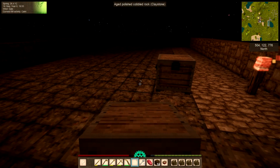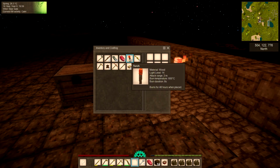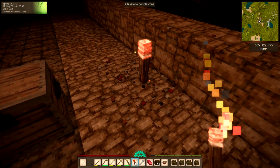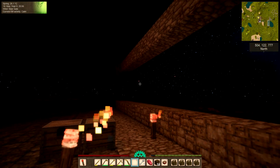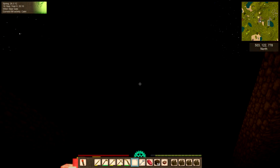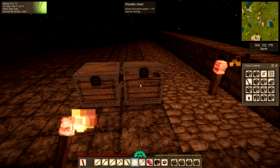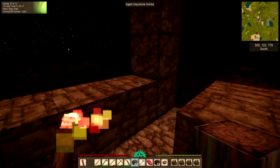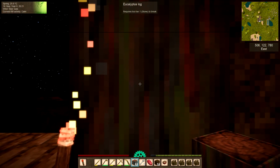Let's get this chest down near this chest. I brought most of our building supplies up. And then let's just replace that torch, just so we have one down. Alright. So the roof, we're going to do the shingles we made. But let's grab wooden blocks to start with. And I want to try and get these, like here.